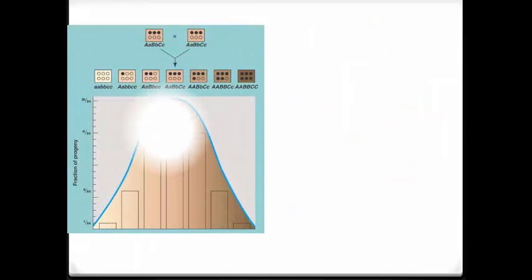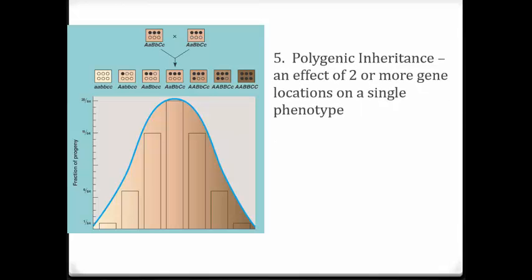We want to go one slide further here. We don't have a Punnett square for this one, but I want to mention just another type of inheritance. There's really not a great way to do a Punnett square for this. It's going to take almost like a supercomputer to try and figure some of these out. This one's called polygenic inheritance. And especially in humans, we definitely have multiple genes that code for the same trait.